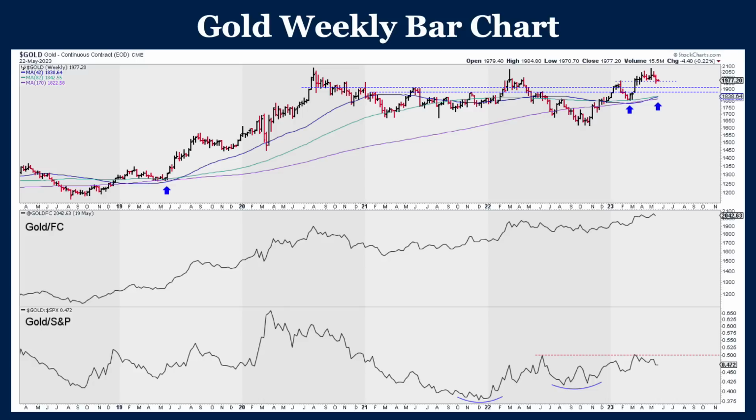But gold against foreign currencies hasn't, at least in my opinion. You can see in '22, it made a new all-time high, but then it corrected. In '23, it made a new all-time high. Now it looks like it's going to correct a little bit. So what we would need to see is gold against foreign currencies make another higher high, and then that holds, and it's able to run for a couple of months in a new all-time high type of scenario. I know we're getting really in the weeds, but it hasn't quite done that yet.